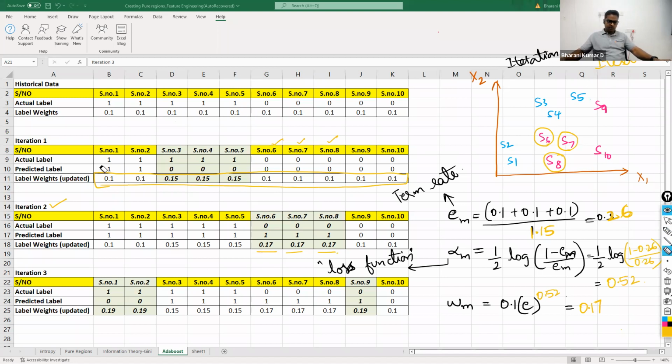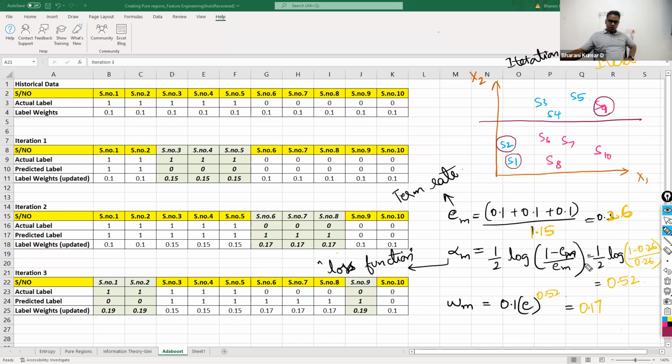Let me remove this line. Let me ensure that I give you a third classifier, which is this. Okay. Say the third classifier is like this. Anything which falls below is pink. Anything which falls above is blue. In that case, what are the misclassified entries going to be? 1, 2, and 9. Why? Because if it falls below, it should be pink, but these are blue. If it falls above, it should be blue, but it is pink. So these three are misclassified entries.